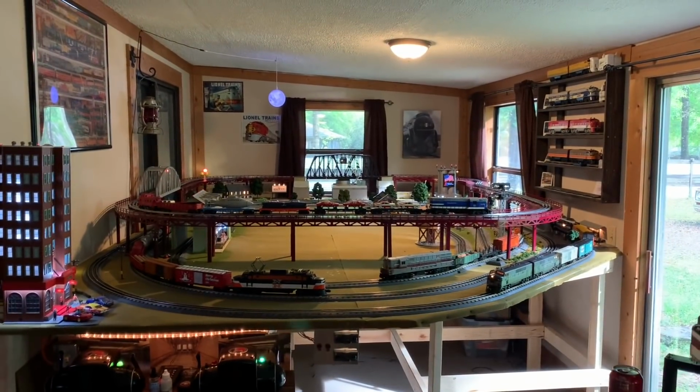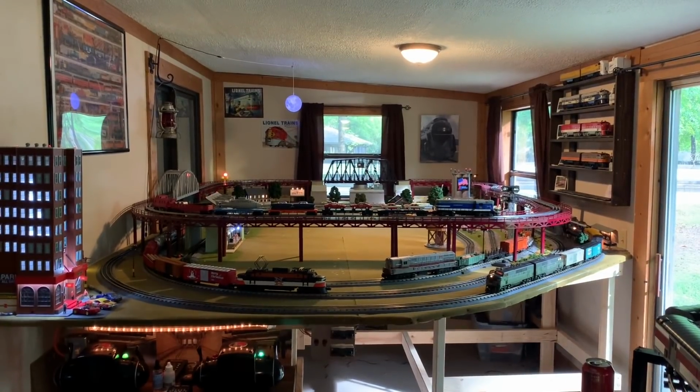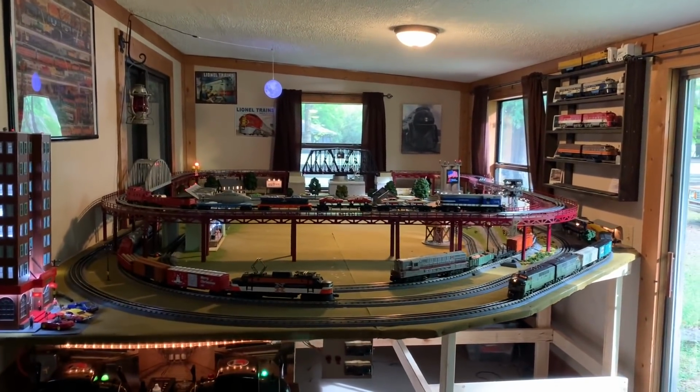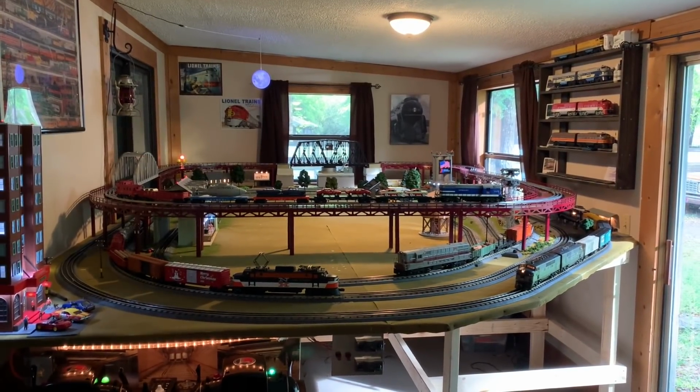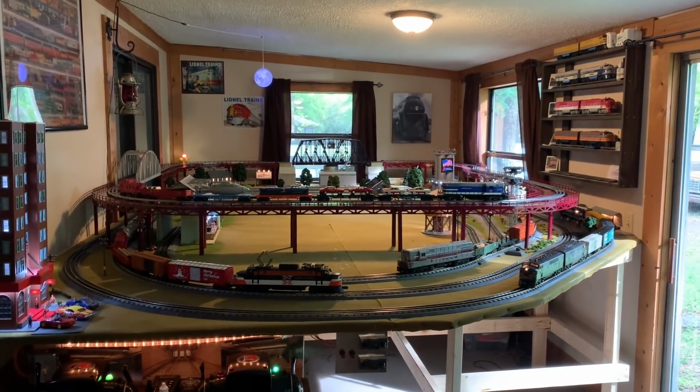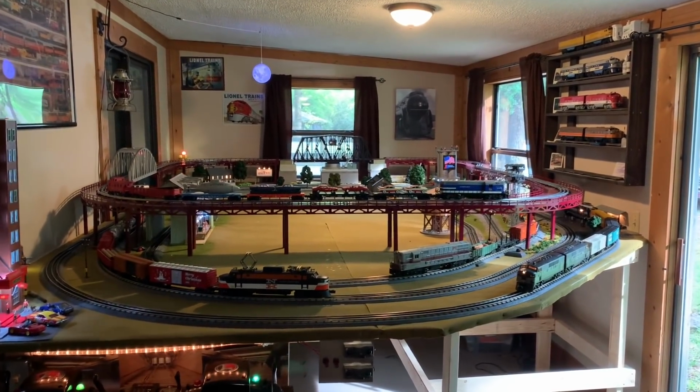We received a couple requests in the last video or two of people wanting to see some post-war engines and equipment running on the new layout. I went ahead and got some of the post-war engines and equipment down off of the shelves and dusted off. They're ready to run. I'm going to leave you guys with some post-war stuff running on the new layout.